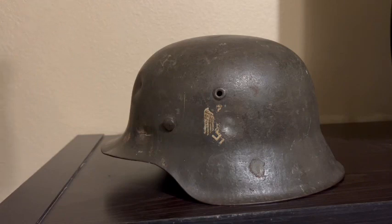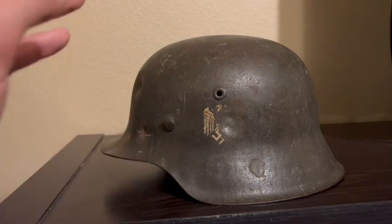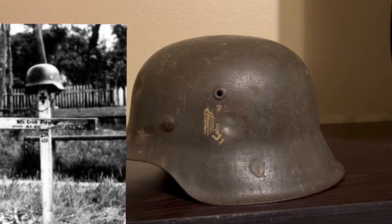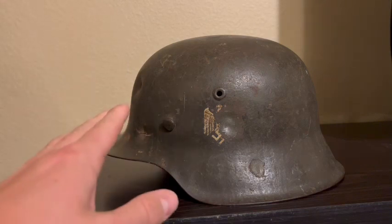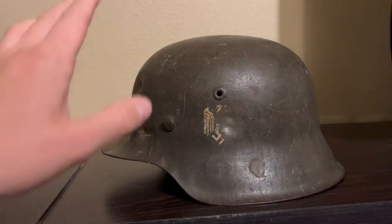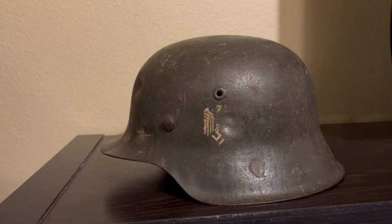What is going on guys — this is a helmet I got a couple days ago. It is filled with tons of character. I bought this from a person, and the story is that it was a grave marker from a fallen German soldier. A vet took it off the grave marker, brought it home, and made it into a lamp, believe it or not. You see things like this throughout the war, and this is just one of them — very neat, very cool.